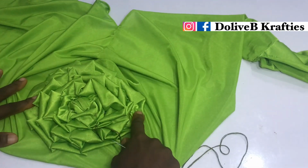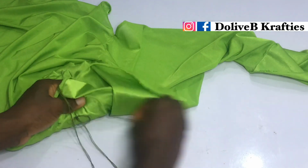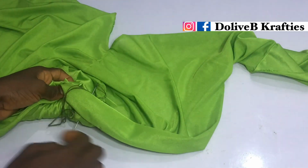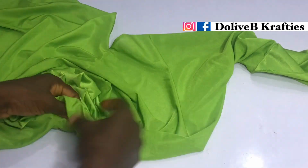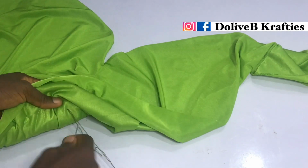Okay, so I'm going to be showing you ways to tie this. It all depends on you, it all depends on how creative you are. The video is already long, so I wouldn't want to make it longer than what it is, so I'll just show you about 3 ways to tie this. You can always come up with your own way of tying yours, as long as it's going to come out beautiful.